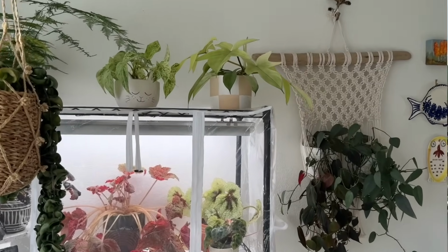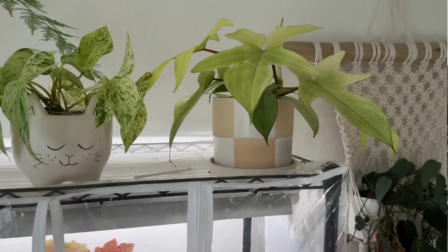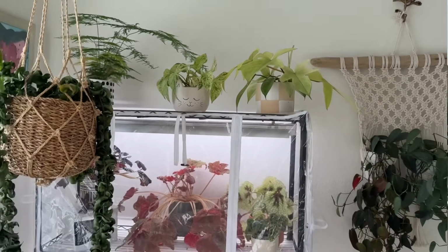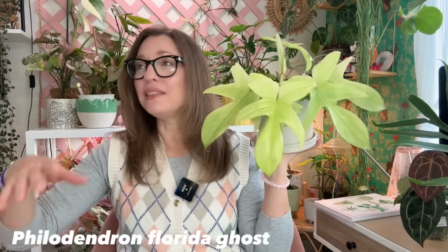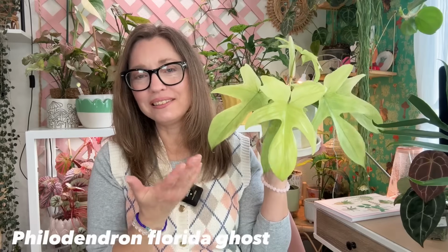So it sits right atop my begonia cabinet in the kitchen, and it sits next to a beautiful Snow Queen pothos, and then to the left of the pothos is a gorgeous asparagus fern. Actually, I was considering all three of those plants in my favorites for the month because I have been enjoying that trio. They just look so beautiful up there on that cabinet with the white wall behind them, and that room is just a brighter room. But ultimately I decided to just highlight this one, the Florida Ghost.